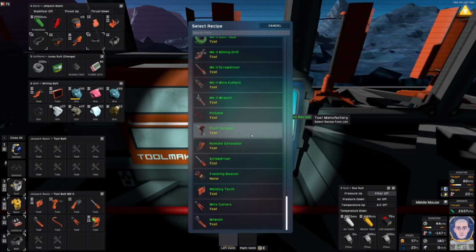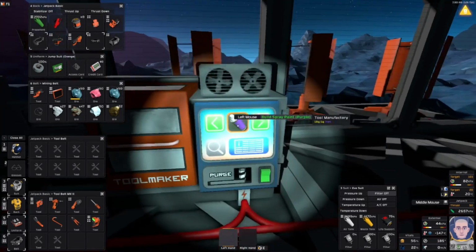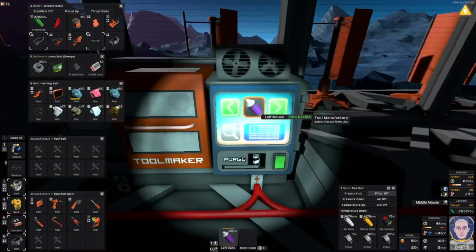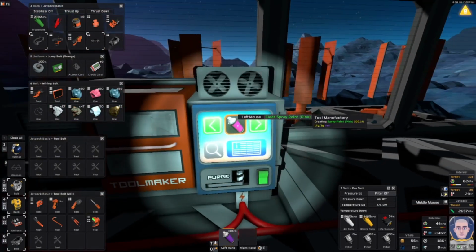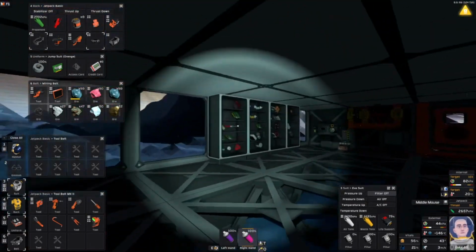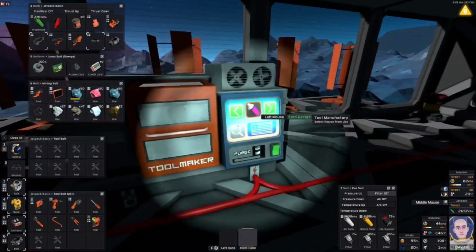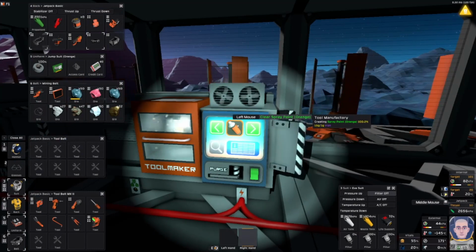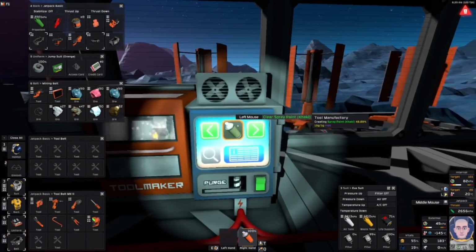Don't really need any of the other MK2 tools for anything. I don't think there's any advantage to them, except that they survive higher temperatures, which is not an issue on Europa. Let's print out a few different colored paints too. Hydration critical.